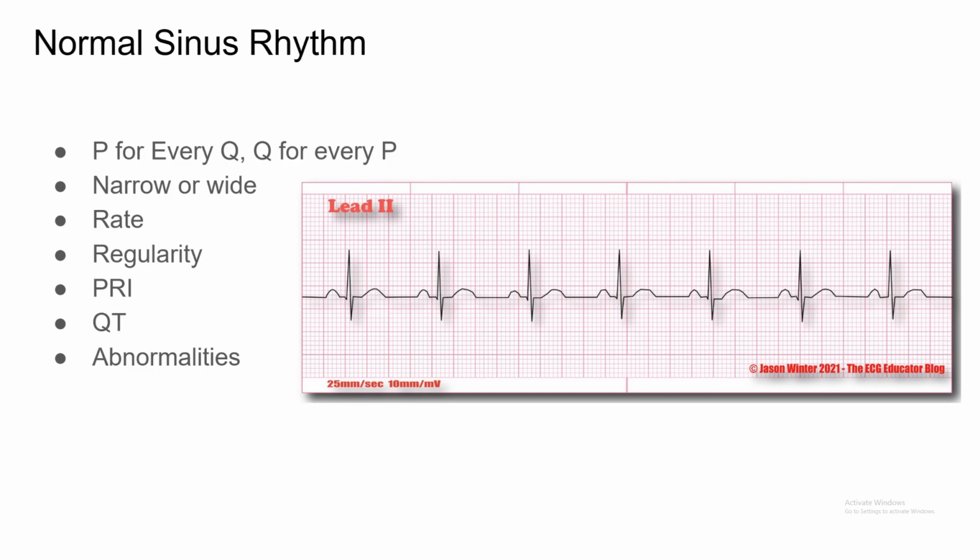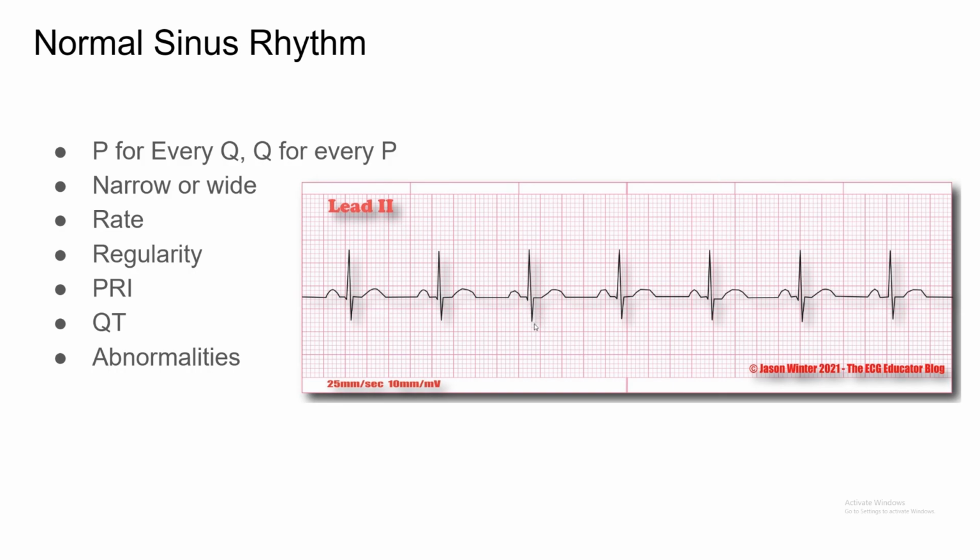So first thing I'm looking at when I take a look at this EKG strip, does it have a P wave for every QRS, and is there a QRS for every P wave, right? We're not dropping complexes. There's no lone P waves here, or there's no segments where you don't have a P wave and you just have a QRS. Looks fantastic. All right, cool, right? So the next thing I'm looking at is, is it narrow or wide?